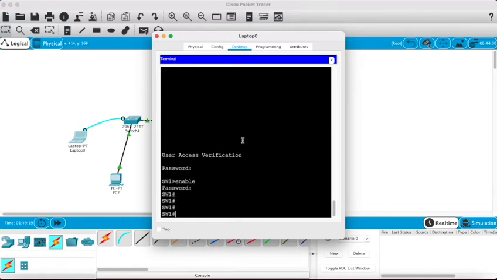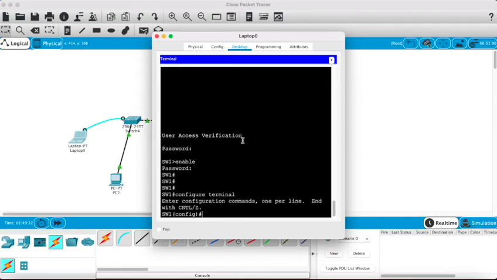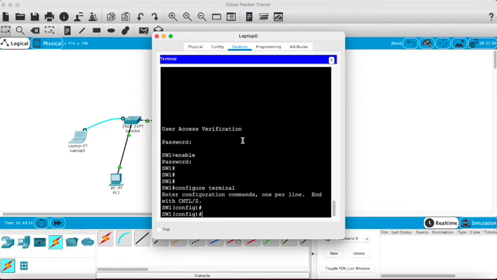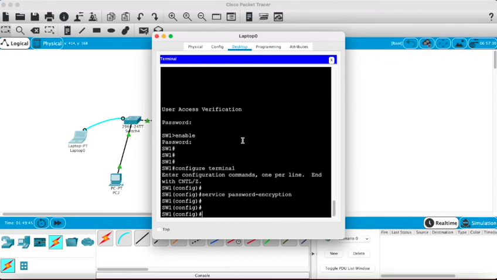Okay, so the final step is to encrypt all passwords that are currently on the system. To do this, again, configure terminal, and then the command is service password-encryption. Okay, so what that is doing is encrypting all current passwords.